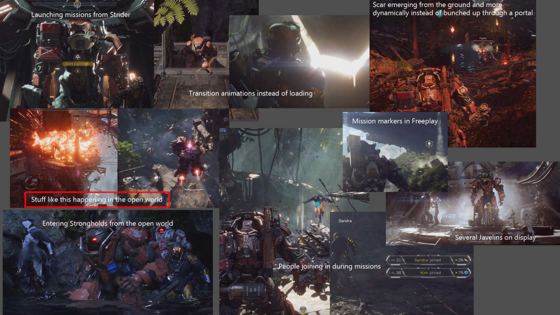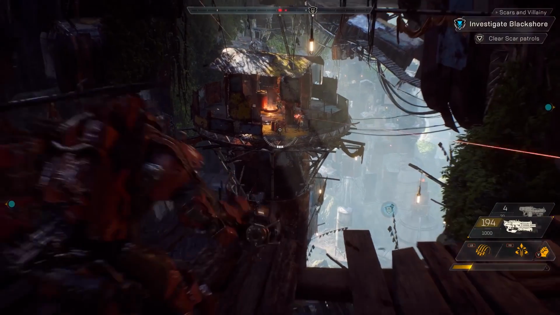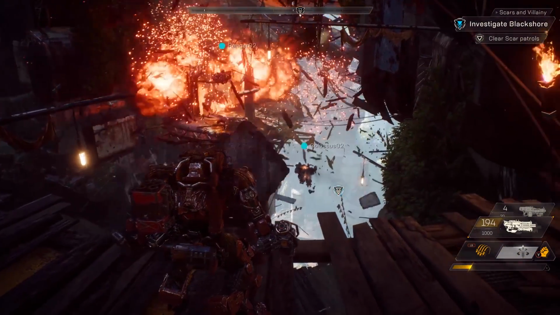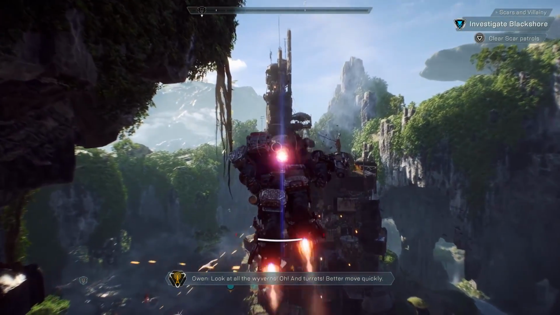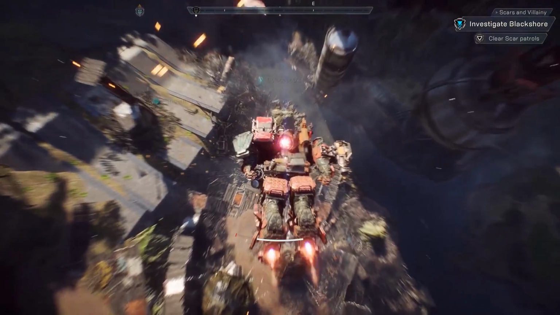Going back to the Reddit user's image, there was also mention of how dynamic occurrences in the open world showcased in past footage no longer exist. In the E3 2018 gameplay demo, the player at one point blows up a Scar tower, which you cannot do in the final game, and right after that, the player flies down to find Scar turrets shooting at wyverns in the vicinity, which doesn't happen in the final game either.